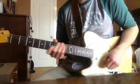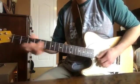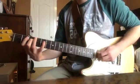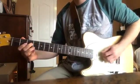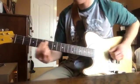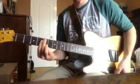So full speed B section. 1, 2, 3, 4. D6-9 chord if you want. That's D, F sharp, B, E, A. So that's the entire Bryant Shuffle.